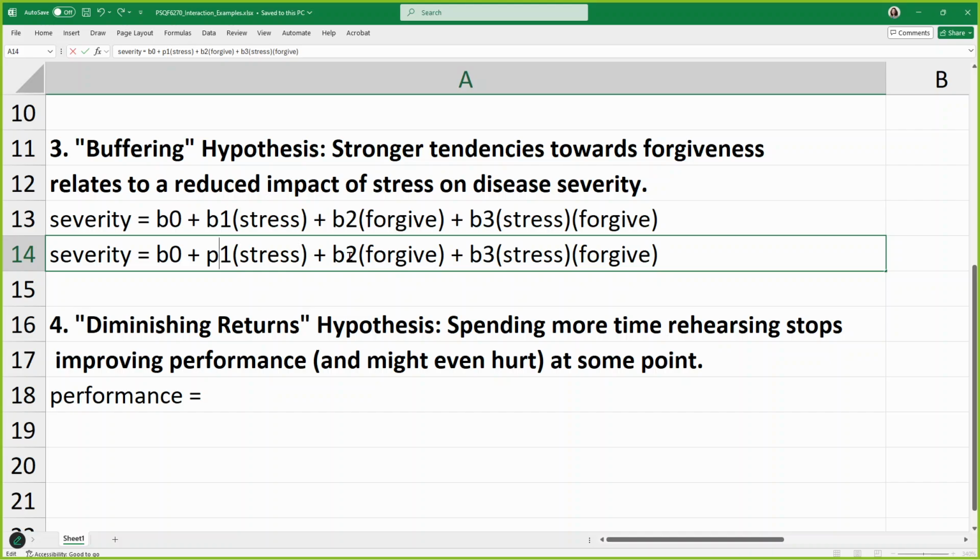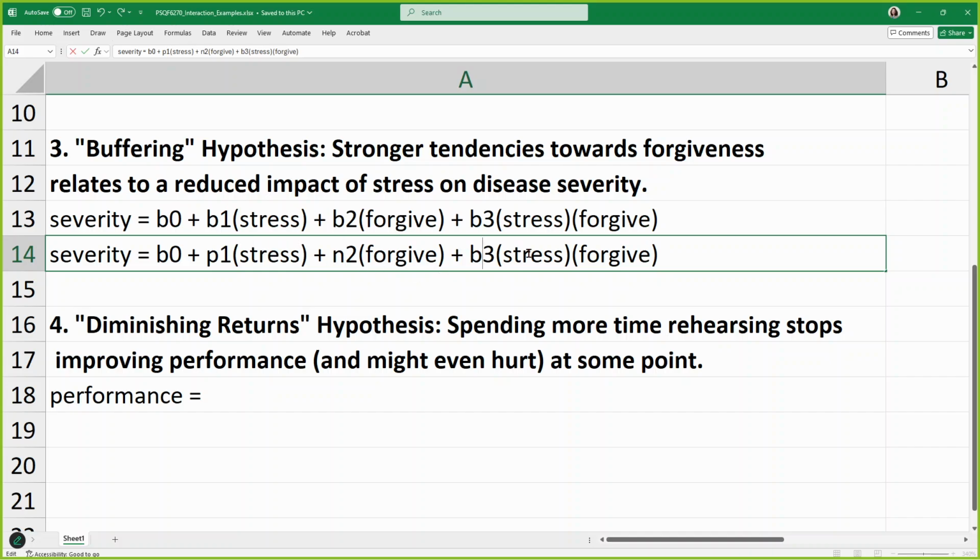So you've got to word these things in such a way. Are you talking about health or are you talking about illness? I'm talking about illness. How about forgiveness? Do you think that forgiveness relates to severity? If so, they're probably thinking it should go down. Yeah, forgiveness is supposed to be a good thing, right? So maybe you're not as sick if you're more forgiving, specifically when stress is 0, mind you.